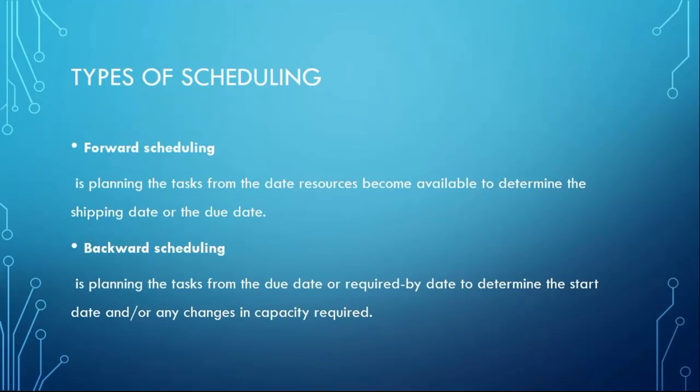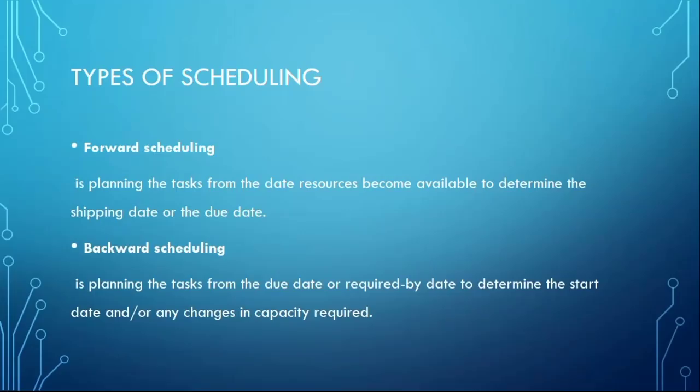There's nothing stopping you from starting that project by that 4th of May, even if the set date says you should start it on the 6th. But because all the resources and everything that you need are available 2 days ahead of time, you can actually begin. So that is what you're going to call forward scheduling. Okay, planning the task from the date resources became available. So instead of the 6th, it is the 4th, because resources are available, so we just plan and start the activities. That kind of scheduling is referred to as forward scheduling.